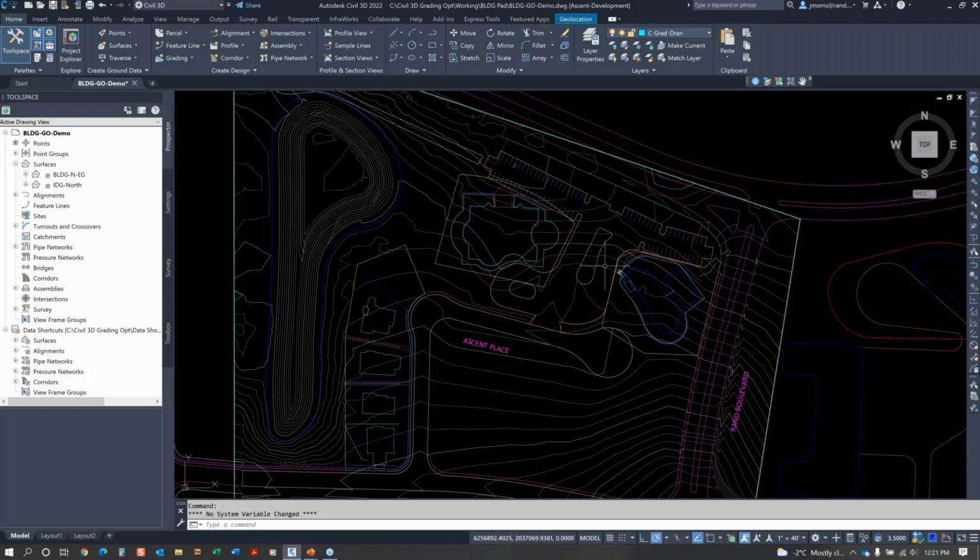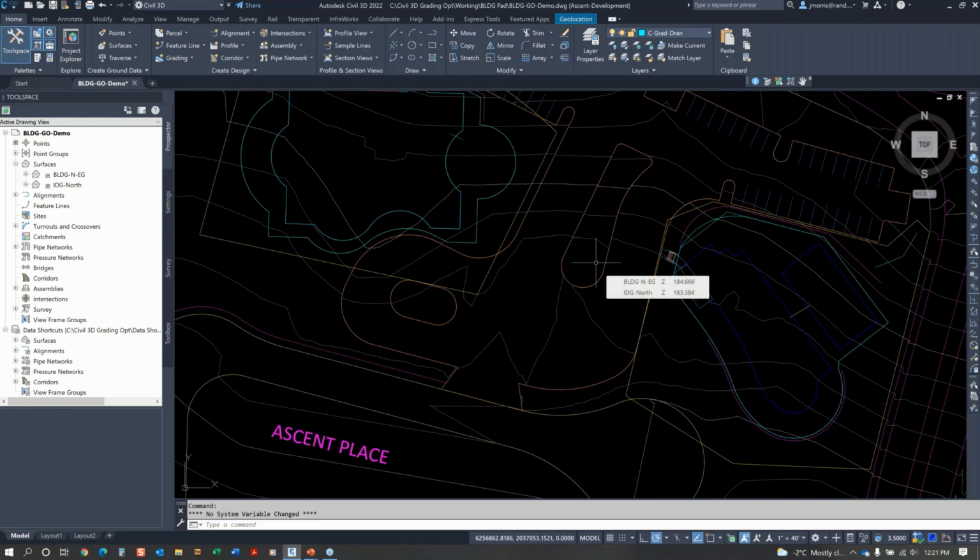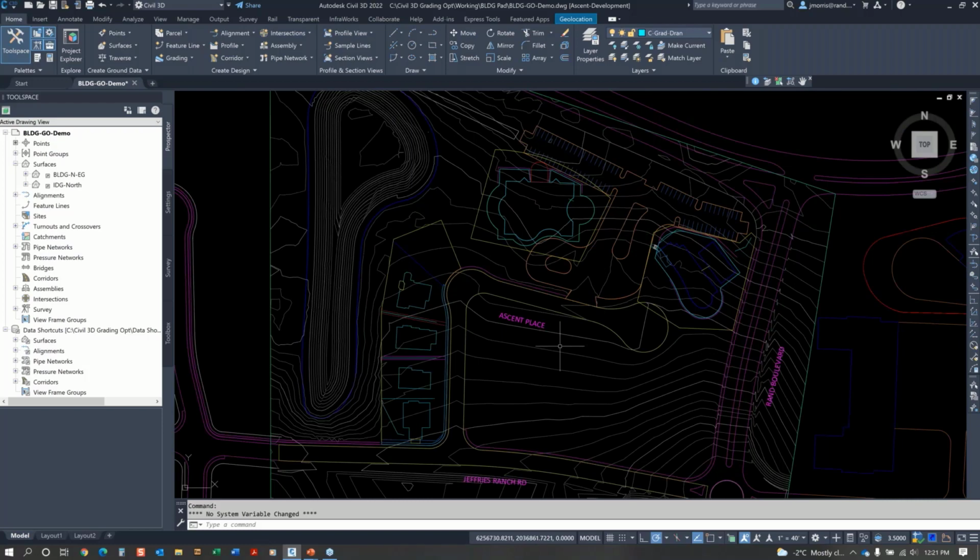And just by looking at the contours, you see that the parking has already been graded. We see how the contours jump over the curb, and then they jump back down on the curb. So a lot of the work has already been done. In this particular drawing, most of the grading objects have already been assigned, but what I'm going to be doing now is not part of the class.